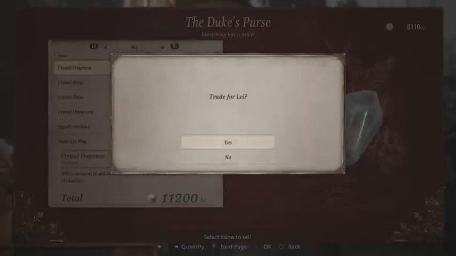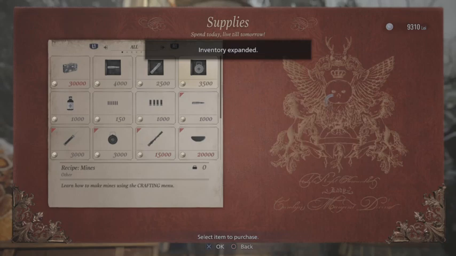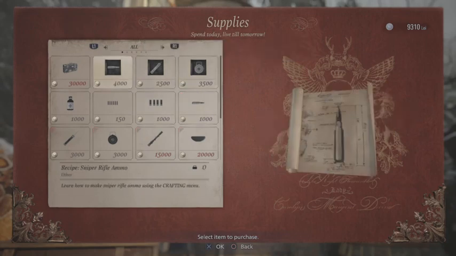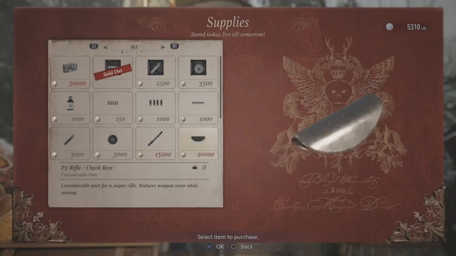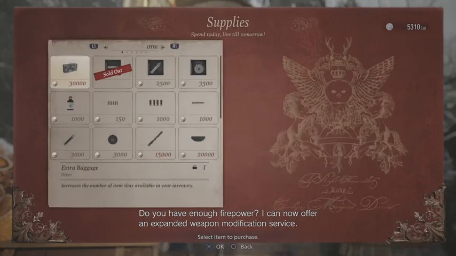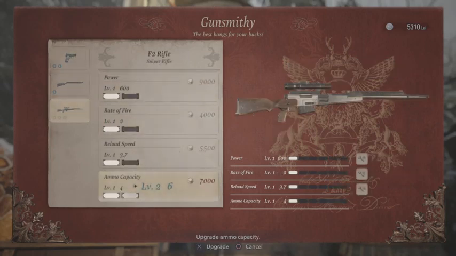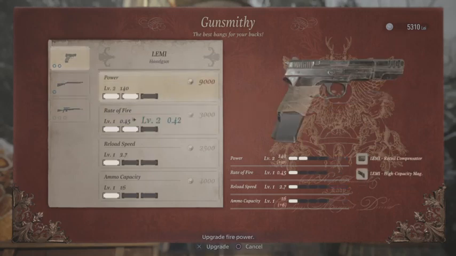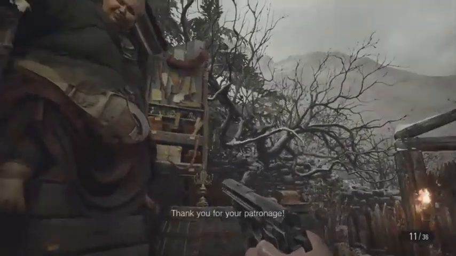Okay. Awesome. Gimme. I'll take the sniper recipe. Interesting selection. Oh, I should have bought all these upgrades for the thingy. Do you have enough firepower? I can now offer an expanded weapon modification service. Oh, I can't afford any of this. Delighted to. Thank you for your patronage. Hey, do you have any of this stuff that I can loot? Alright.